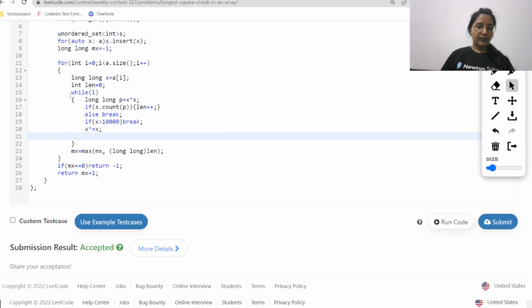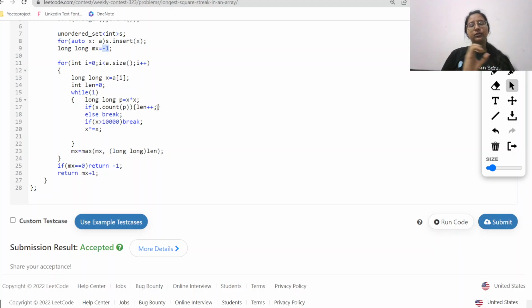Now, after this particular while loop, we will be getting our length that we will be directly comparing and updating our mx variable here. If our mx is equal to 0, because here we were starting from -1, right?